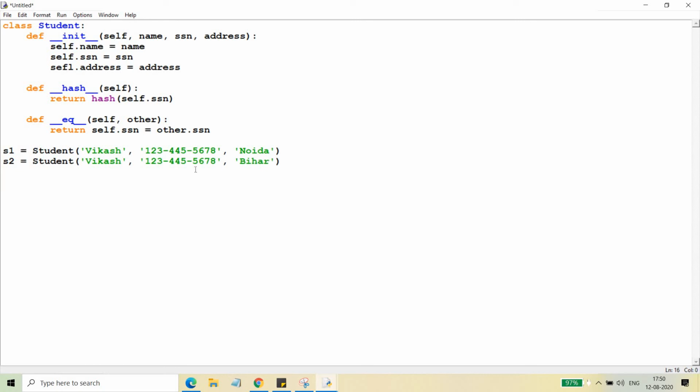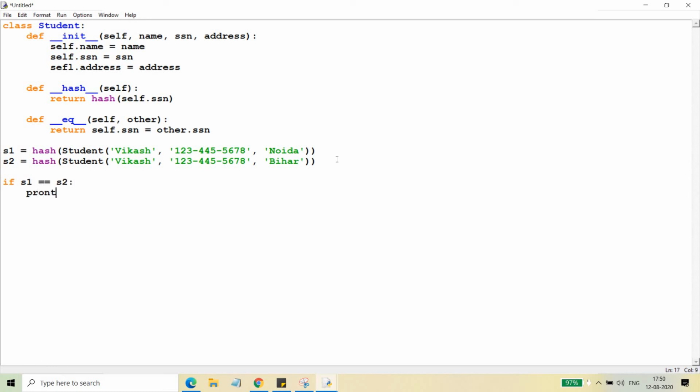So now we are doing the hash here. When we do the hash here, this function will be called, and it will do the hash on the SSN only, right? So if you have updated the record of a student based on the SSN, and if you compare S1 double equals S2, use this one.